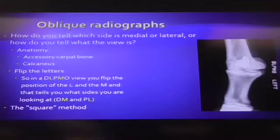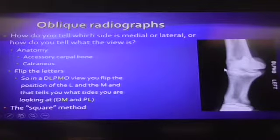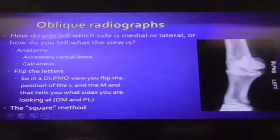There's 3 methods. If you had this radiograph and you've got this little marker on here, and let's say you have something going on here, and I say, well, where is that? Is that the medial or the lateral side? And you're like, well, I don't know. So how do I tell what side I'm looking at on either side? Which is what we're trying to do.